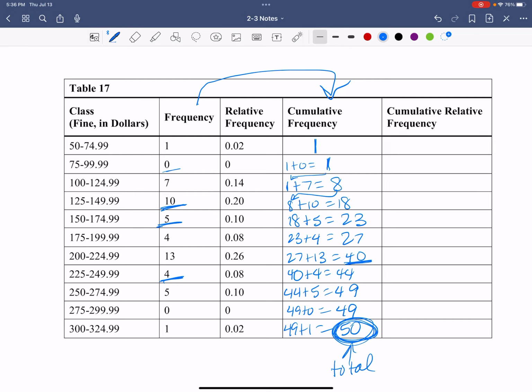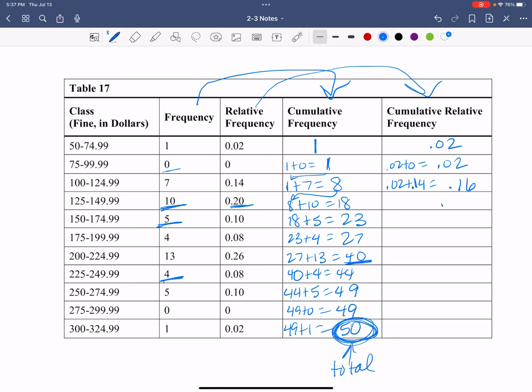Okay. Now we're going to do the same thing with the relative frequency. You always start at the beginning. I'm getting my calculator out because I might need it for some of these. Oh, these don't look too bad. So I might be able to just do it in my head. So 0.02 plus 0. It's the exact same thing as we're looking at for this one. That's still 0.02. And then you've got 0.02 plus 0.14. It's 0.16. Then are you okay? Do I need to keep writing this addition over there every time? Are you okay with that?